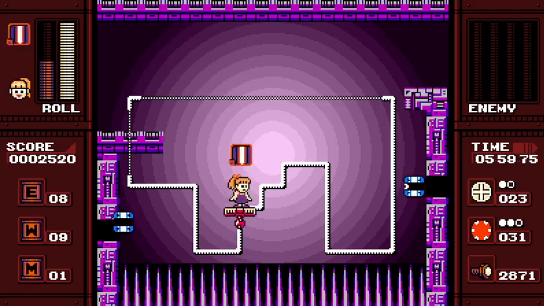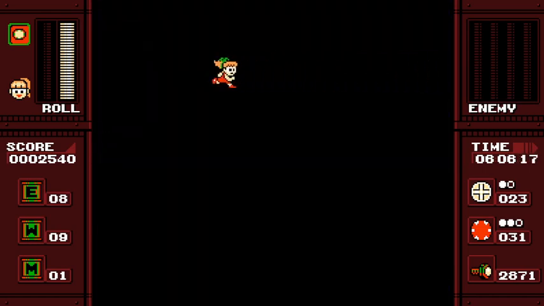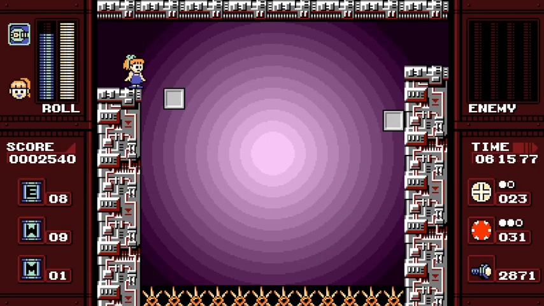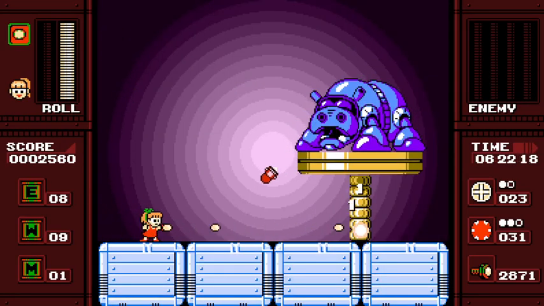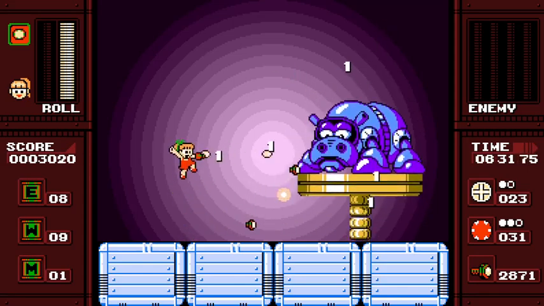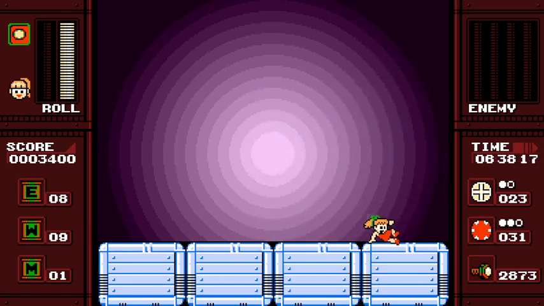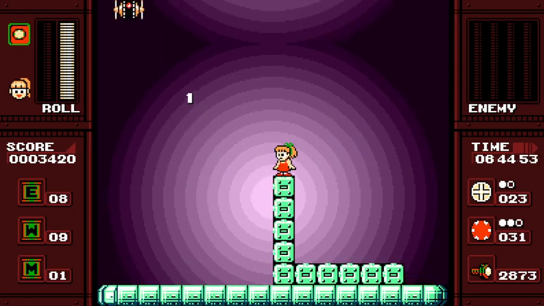There's a token here, though, that I need to be looking for. I may just not be interested in that nonsense. And it's time to just spam against the hippo. This is the only strategy against this guy. Sure, I could use Spark Chaser or Magnetic Shockwave, but that's not the strategy against those.